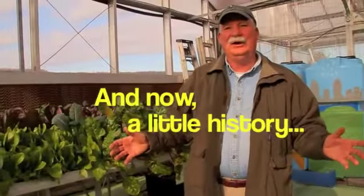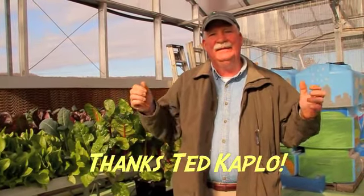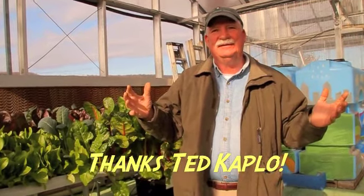The Science Barge was the vision of Dr. Ted Kaplow. He was a young man that had the vision of making a hydroponic farm. They teach about growing vegetables in the city. So he built it on a barge to simulate a rooftop. But the idea of the hydroponic greenhouses being powered by sustainable energy, whether it's solar, wind, or biodiesel, and that this closed loop system works.